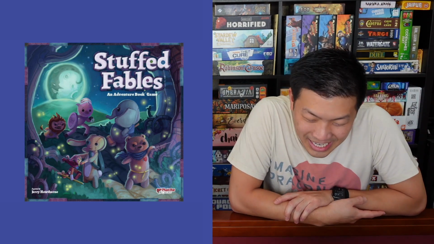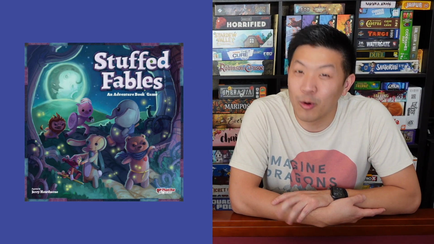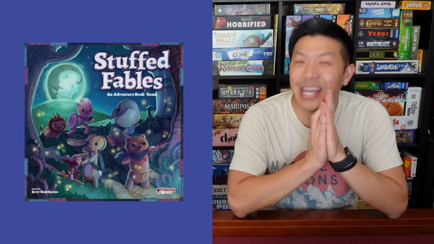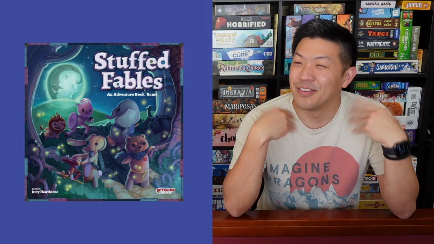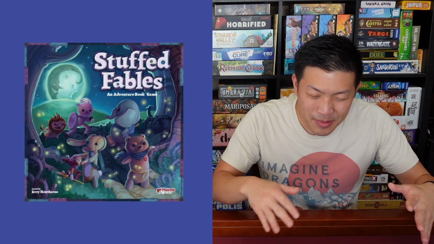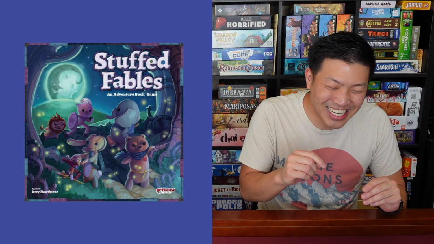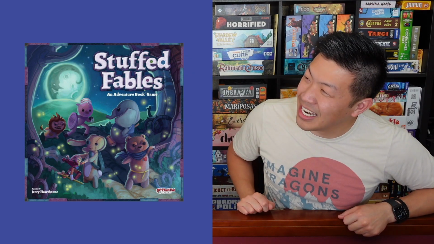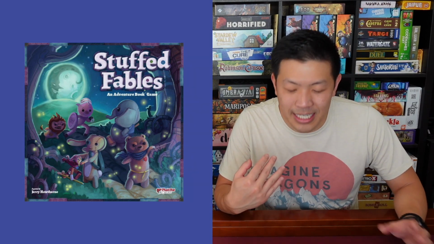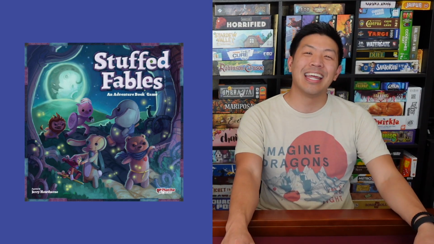Stuffed Fables. Okay, it's an adventure book game, so it feels like it's definitely more of a kid's game or kid-friendly game. And you have to go on an adventure. So what kind of mechanisms can you use to get kids into board gaming? How would you incorporate letting kids play? Oh, man. I've heard of other kids' games, and they have some deduction in them, but this doesn't really look like it's deduction. Oh, man. I don't know.